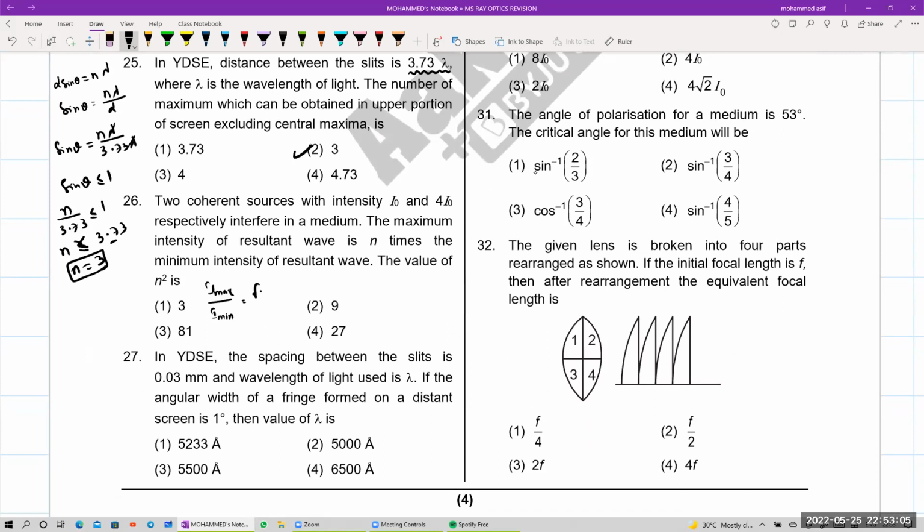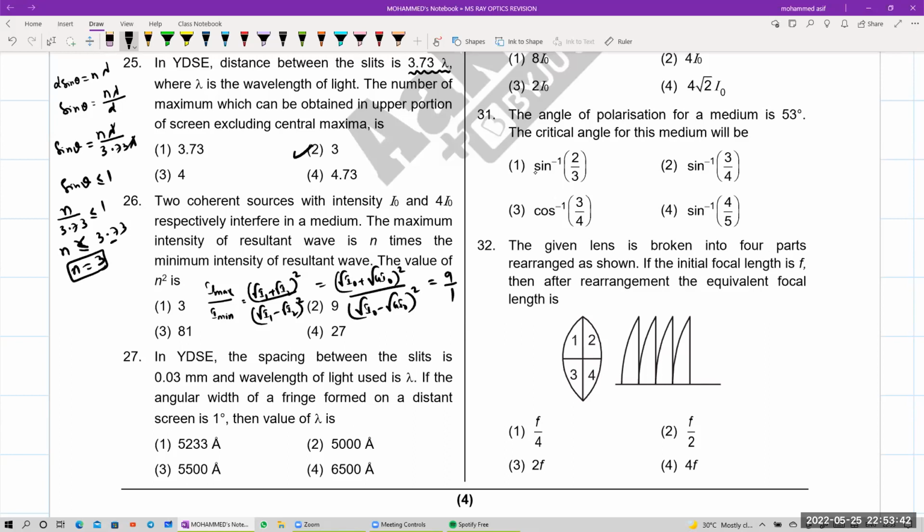I max का फॉर्मूला क्या होता है बेटा? रूट ऑफ I1 प्लस रूट ऑफ I2 का होल स्क्वायर divided by root of I1 minus root of I2 का whole square, isn't it? So that will be equal to first one is root of I0 plus root of 4 times of I0 का पूरा whole square divided by this one is root of I0 minus root of 4 I0 का whole square. So that will be equal to how much beta? 2 plus 3. 3 square is nothing but 9. 9 by 1. So I max by I minima.